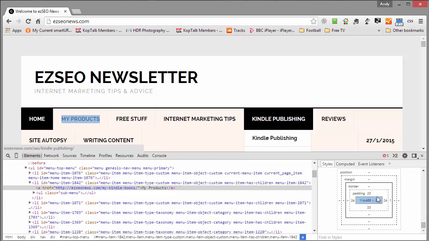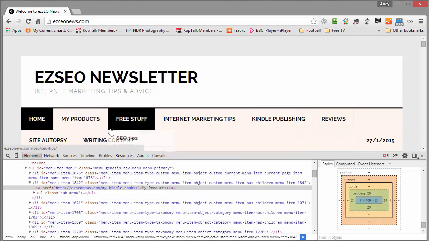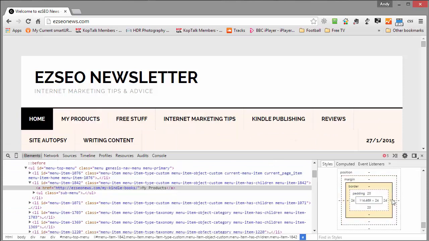Then around the content we've got a padding, which if I move my mouse over it in the box area, you can see how it changes colour on the actual web page preview. We can see from this that we've got a padding, which is a clear area, 20 pixels above the text, 20 pixels below the text, and 24 pixels on the left and the right. The border is only on the right hand side, and it's 1 pixel. If you look up here at the button, you can just see the faint line of the border.